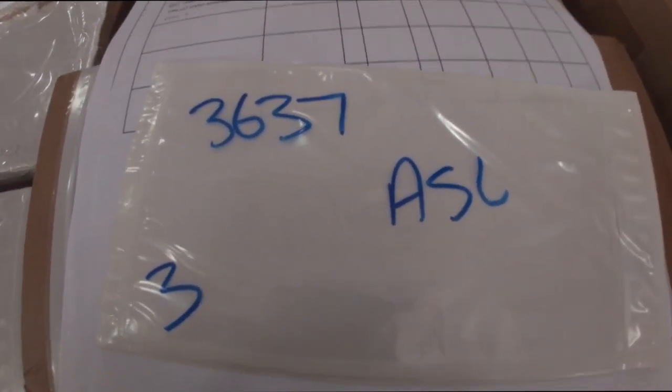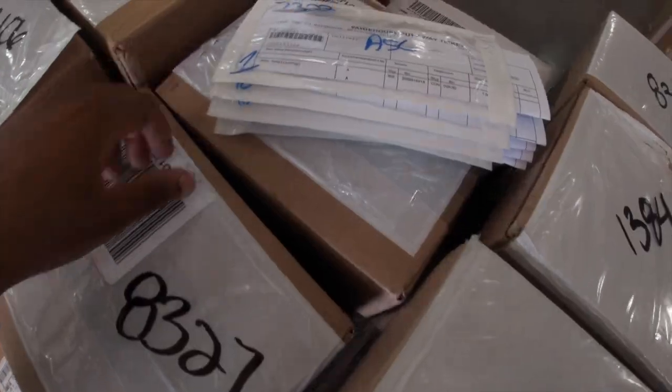That's what it looks like. I don't care about my handwriting, it doesn't matter. That's what it looks like. All right, so we got the ASL joints out of the way.